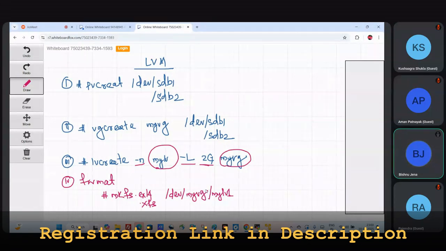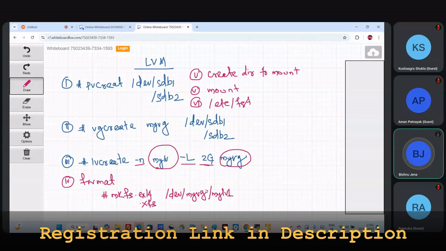Now again the same step, we have to create a destination directory, a directory to mount. Then either the mount command or fstab.